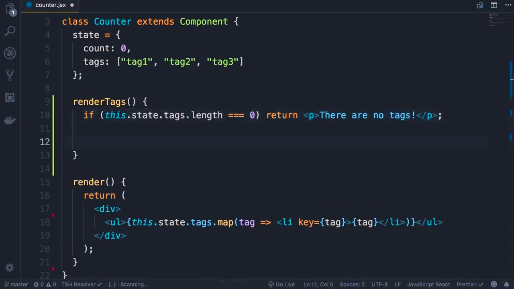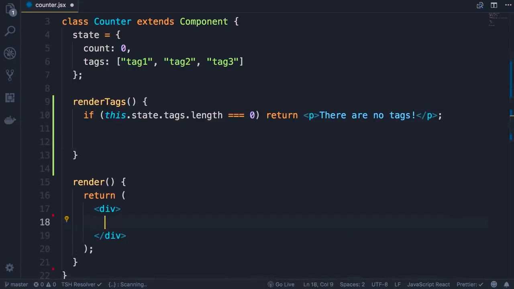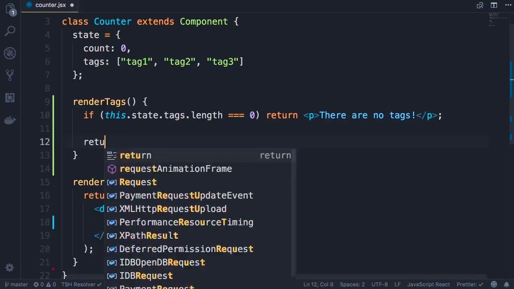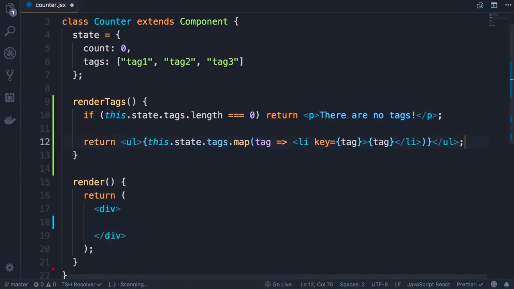Otherwise, we want to render the array using UL and LI elements. So I'm going to cut this code from here and simply return it in our method. Finally, in our render method, we add curly braces and call this.renderTags.